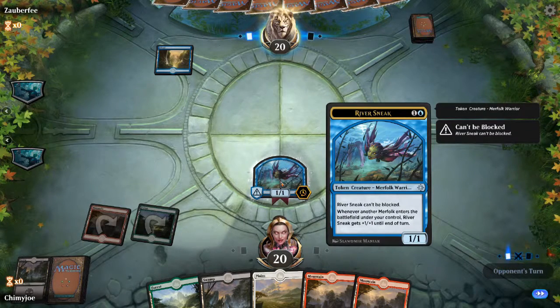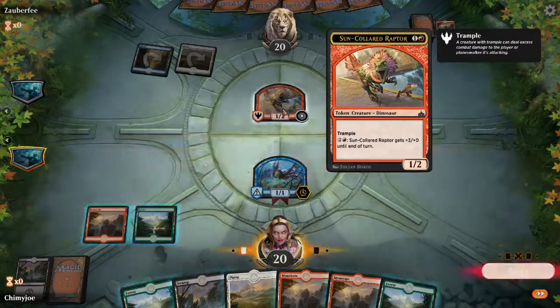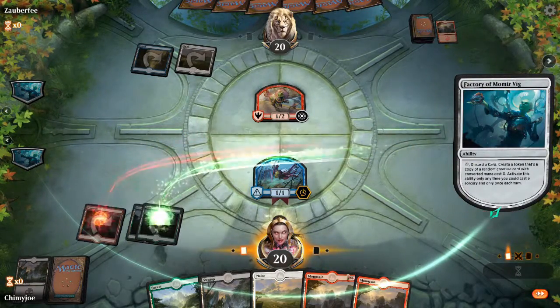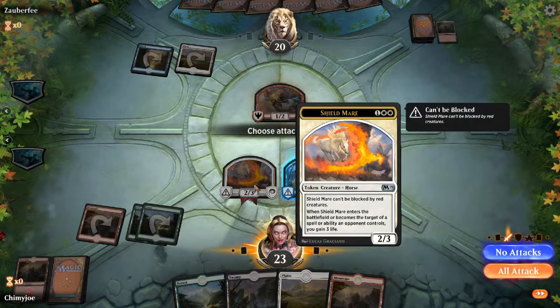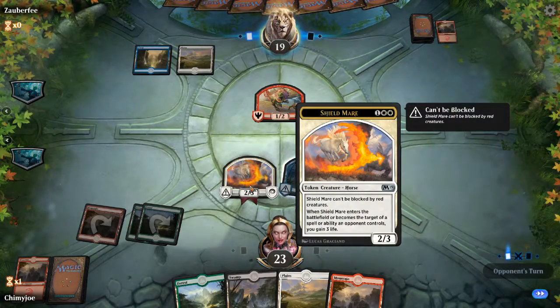Well, it's a 1-1 unblockable. 20 more turns. Are you ready? 20 more turns. Less if I can somehow get another merfolk. Ready? Here comes Branchwalker. Okay, well, that's also fine. Unblockable by the red creature. Nice. Worth it.